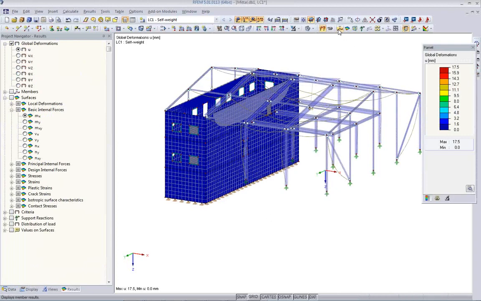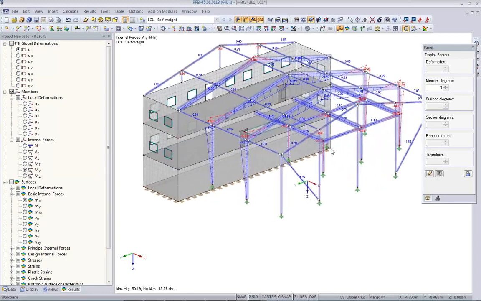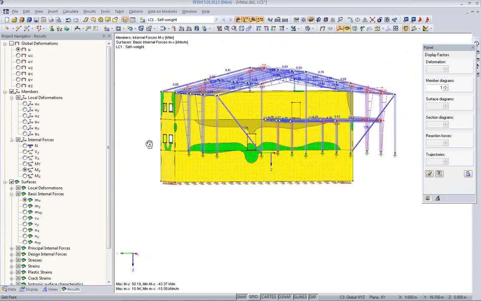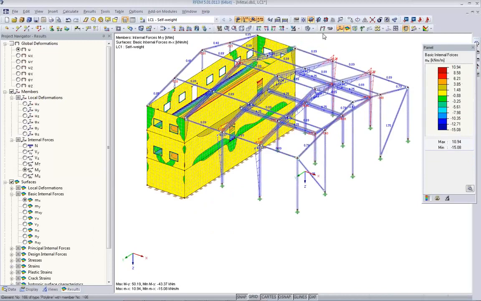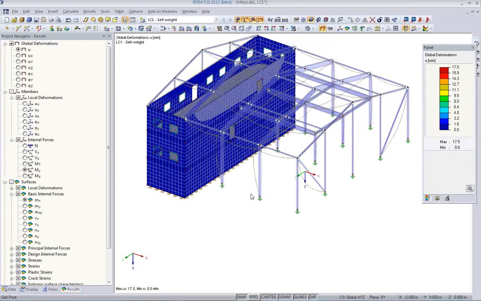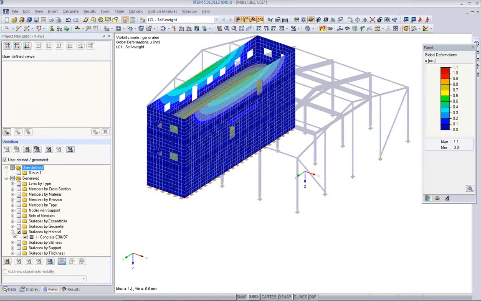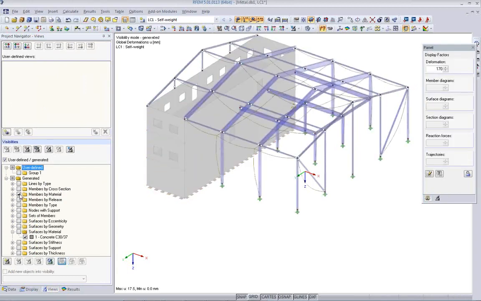I have here now a moment diagram which looks reasonable. I have here maybe internal forces of the slabs which look pretty okay. I can maybe show also the deflection, maybe not now for the concrete, which is rather massive, it is almost zero, but maybe I only show the steel parts, concrete surfaces by concrete, but members by material.